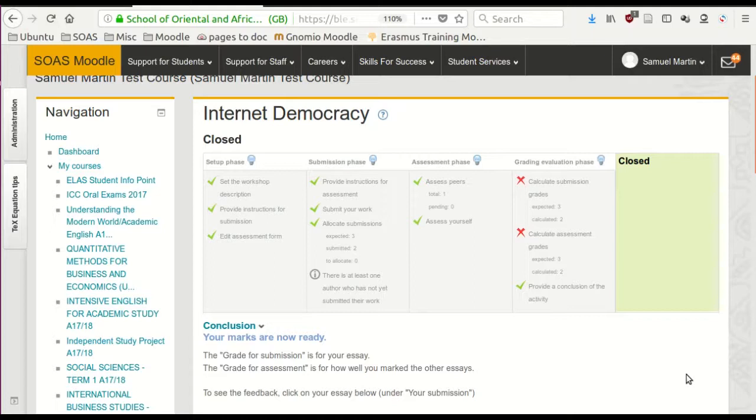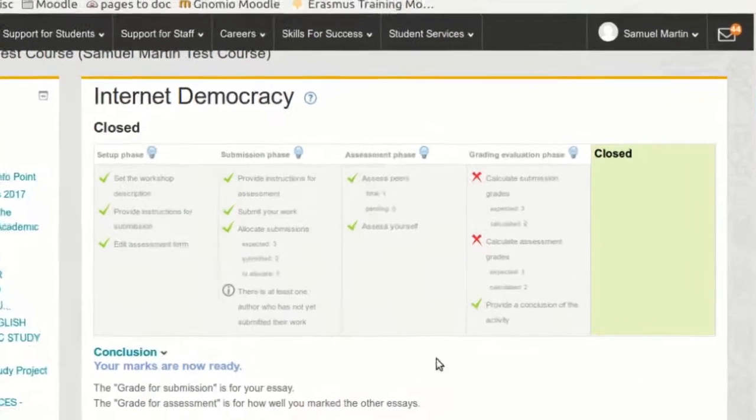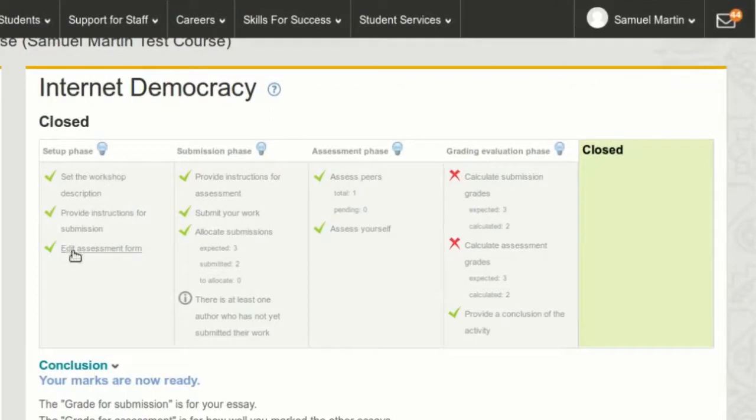Let's remind ourselves of the different phases. The setup phase is what we do to prepare everything for the student. And when everything's ready, these 3 will be ticked green, and if we're doing something more complicated, all the other entries will be ticked green as well. Then when we're ready, we move on to the submission phase, and then the students are submitting their essays.